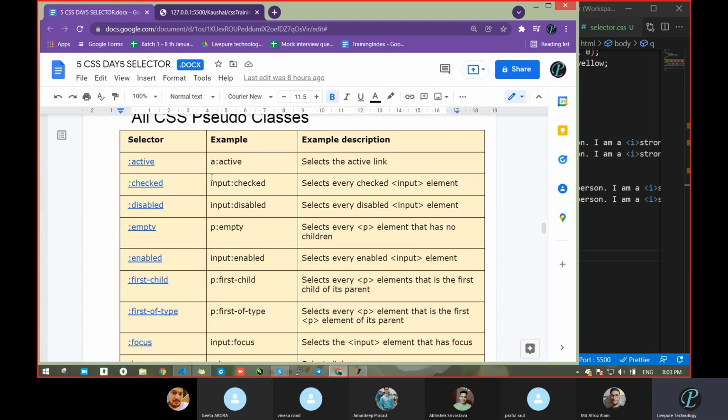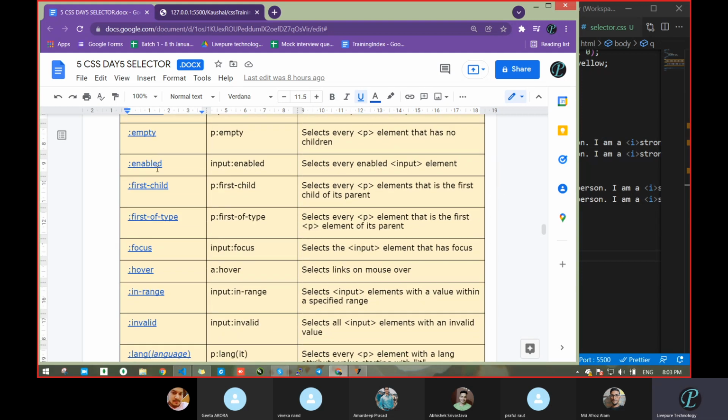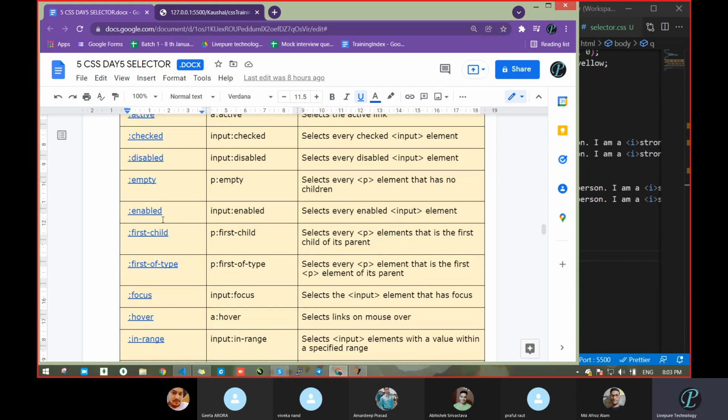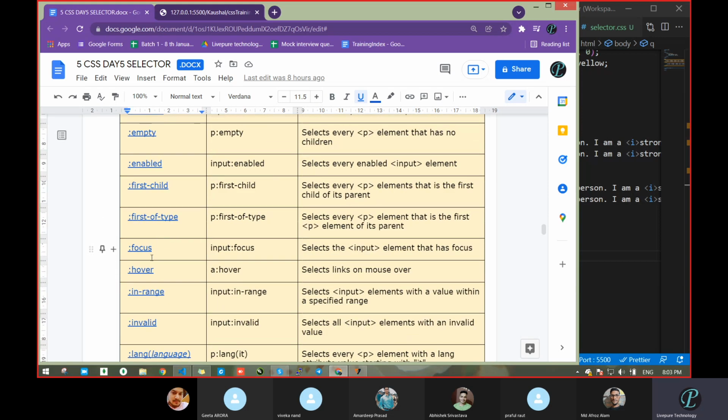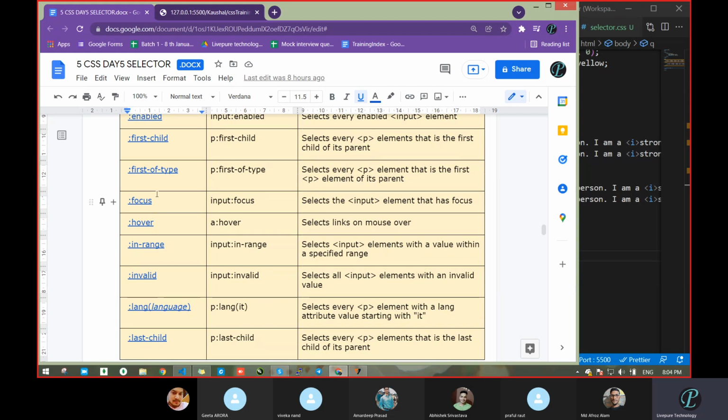Okay. So this was pseudo class. How did we use pseudo class? What was the main thing? Colon. Okay. Colon was the main thing. After that, some classes are already written here, like enabled, then first child, first of type, then focus, then hover. Okay, let's see. In focus, I don't think it will work here.